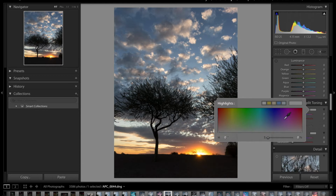We go into split toning. We got some purples over here. Let's just dabble right there. That is a lot of purple. It doesn't look great. You can mess with the saturation to give it more purple, less purple. Find a nice little sweet spot, but you can always jump around. Boom, you have some reds in here, some reds over here, some oranges. You just find whichever color you like, mess with the saturation, and there you go.